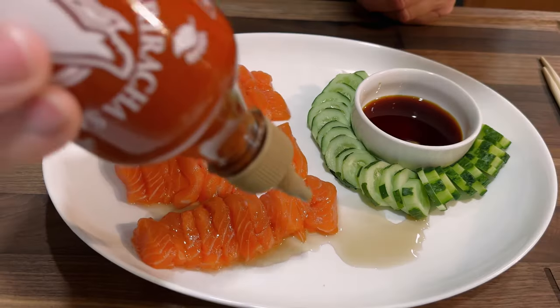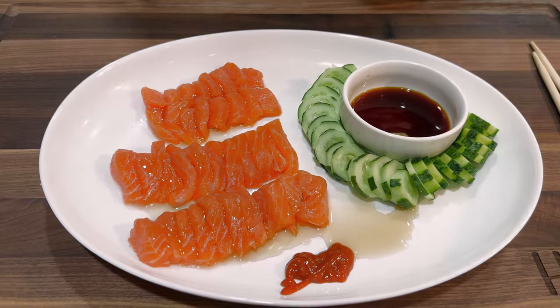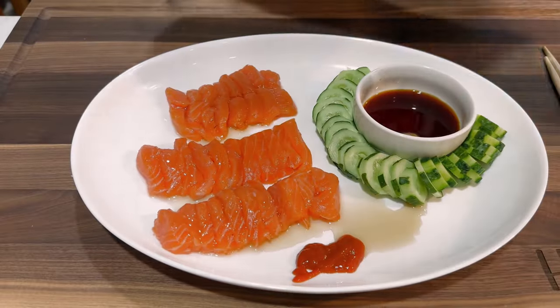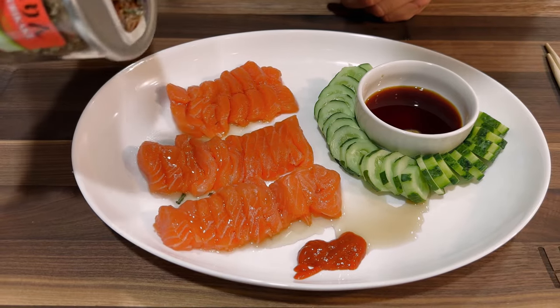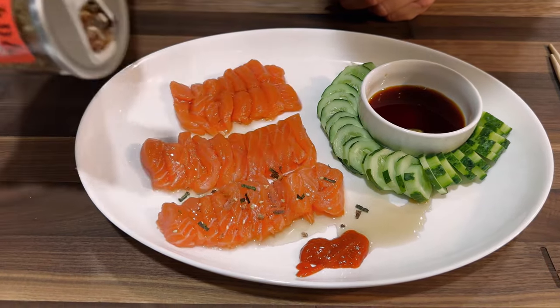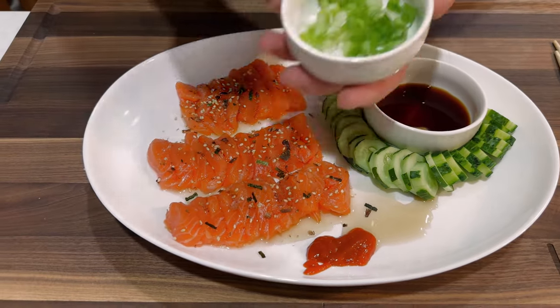There we go. And a little bit of sriracha on the side, just like that. I'm gonna add some of this rice seasoning. Just a tiny bit. A little bit of chives.